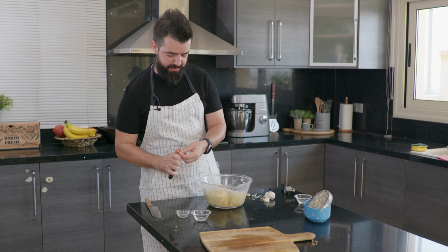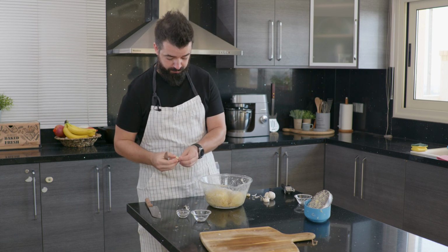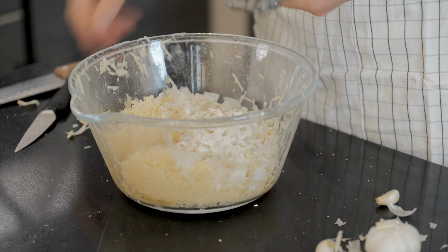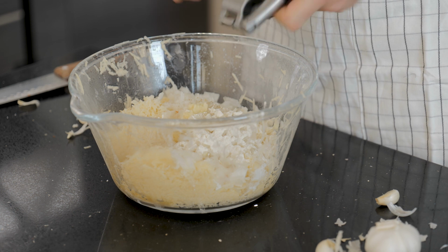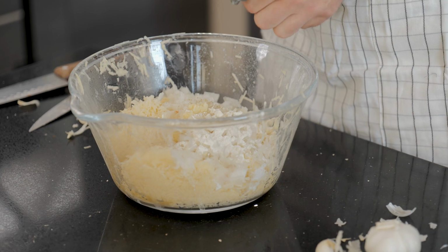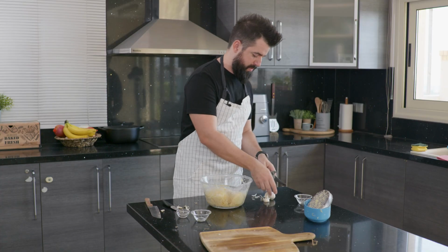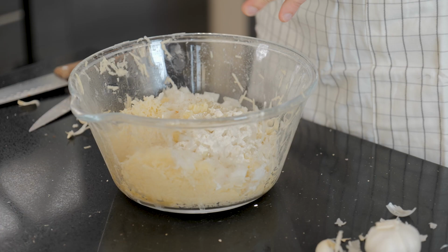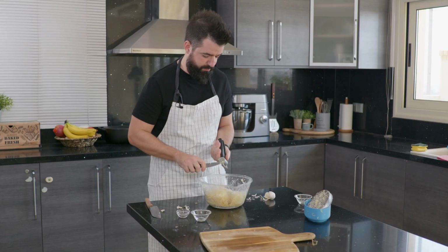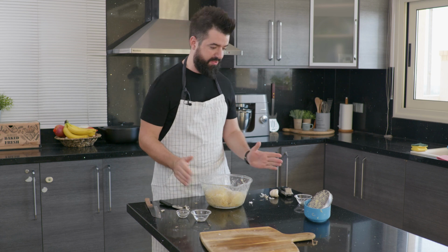Peel them a little bit. Here we go. Put them in your garlic press. And number 1 is done. Here's number 2. And last but not least, number 3. Oops, that came out the wrong side. Okay, that's all ready now.